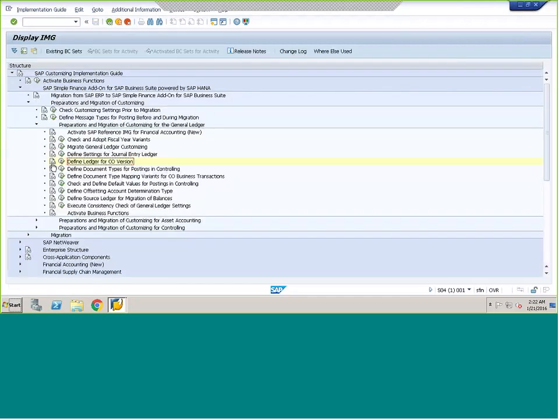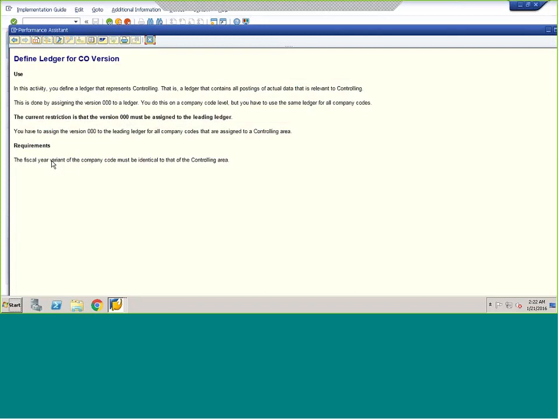Let's read the SAP help. What does it mean? In this activity, you define the ledger that represents controlling. This is a ledger that contains all postings of actual data that is relevant for controlling. This is done by assigning version 000 to a ledger. You do this at the company code level, but you have to use the same ledger for all company codes. The current restriction is that version 000 must be assigned to the leading ledger.